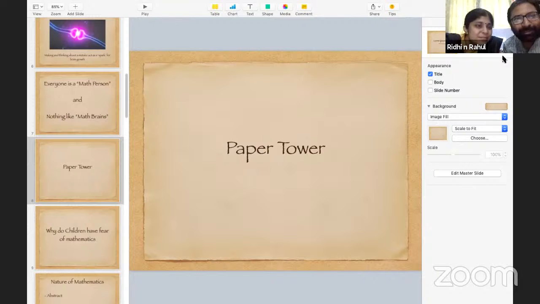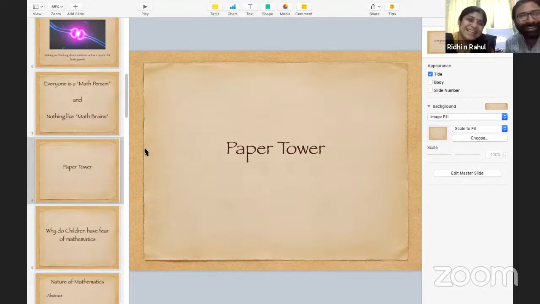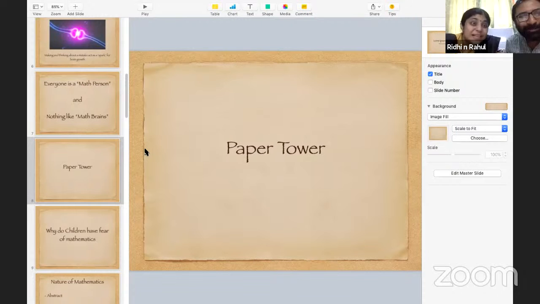I can see Mr. Amrit's paper standing. Oh, it just fell while we were seeing it. Can you make it stand again? Amrit, great job, great effort. And I think your paper is almost 1.5 times. How did you do it, Amrit?